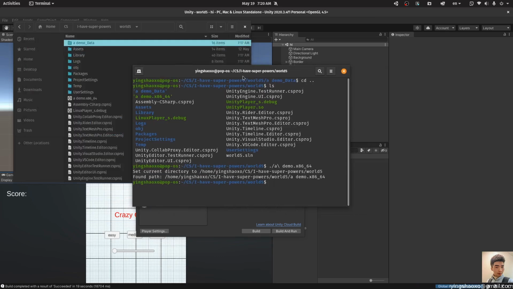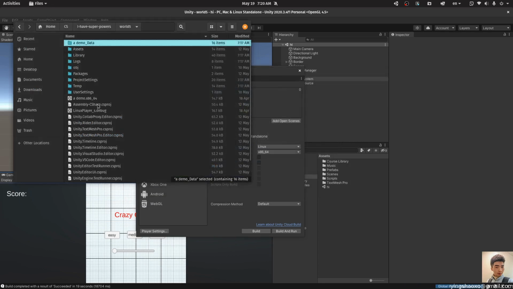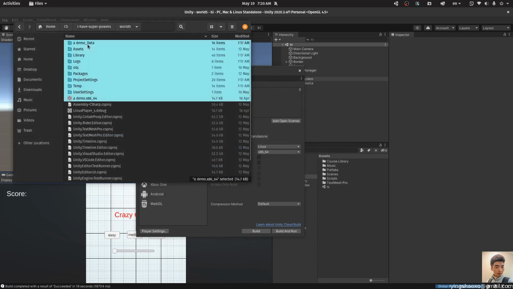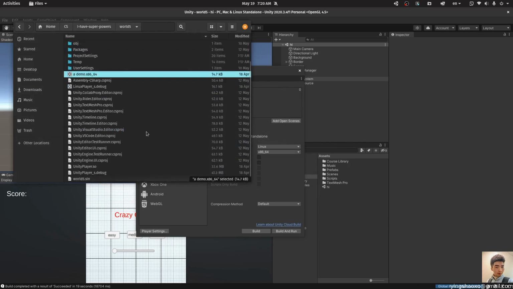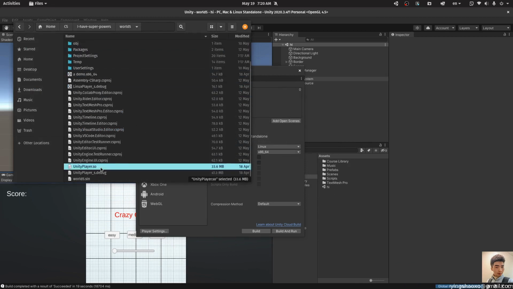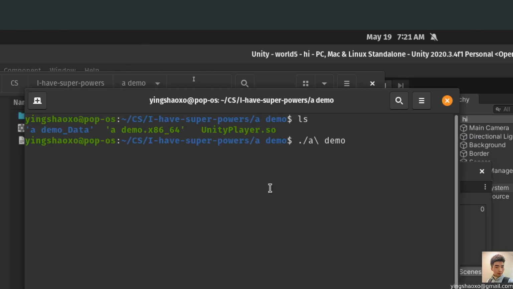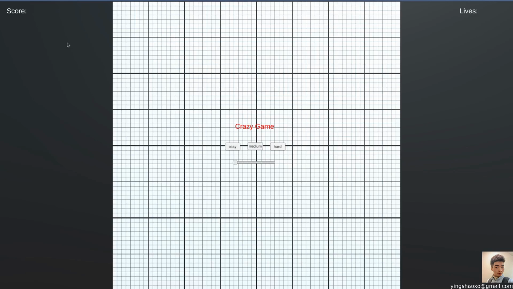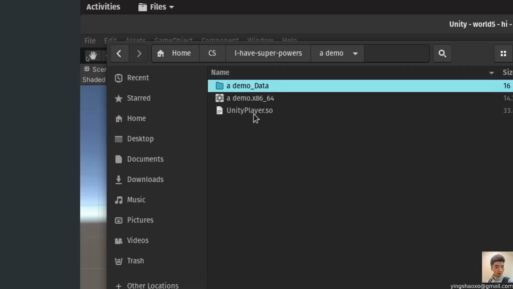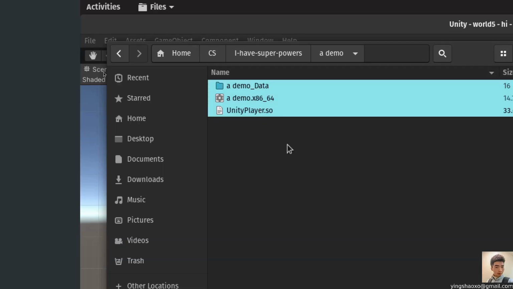So the problem is that we should be careful when we export our games, because it will also export some .so files. This file. Okay, for this time, let's try it again. Here I just moved the UnityPlayer.so file to the target folder that we want, which is the current folder. And if we run it again, we will see, oh, it's still working. So that's where the problem comes from. We should at least move 3 of the files into one folder to be able to run this game.